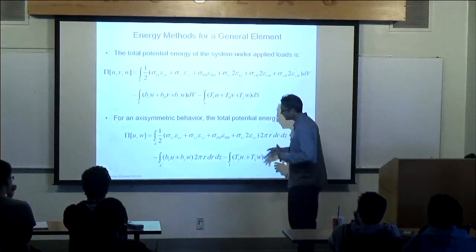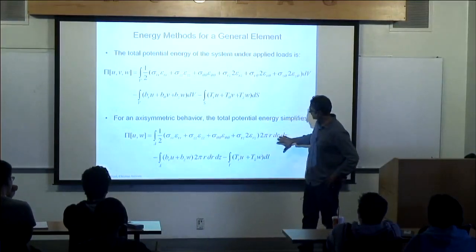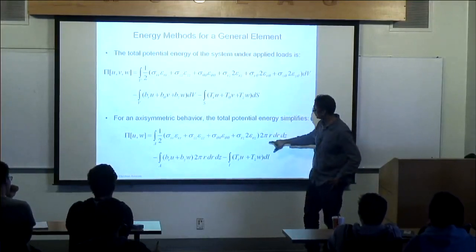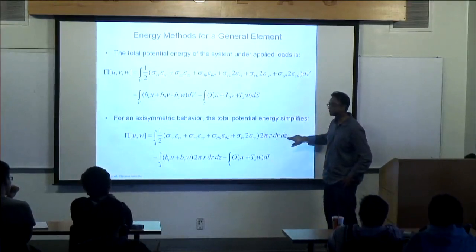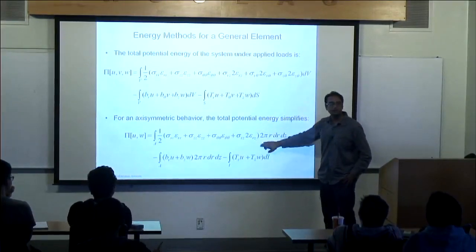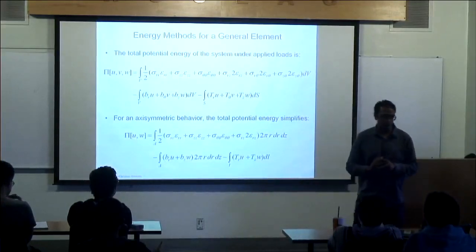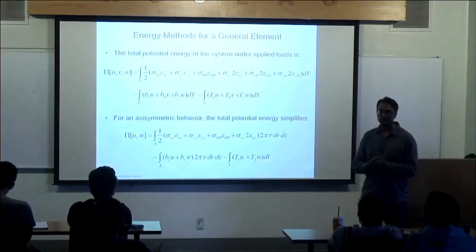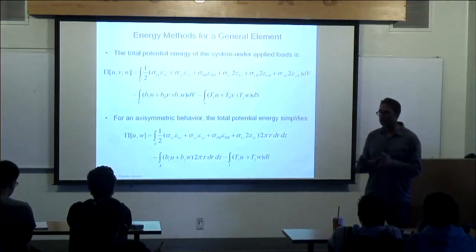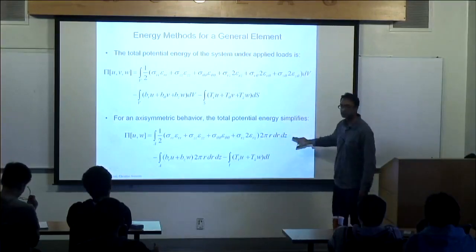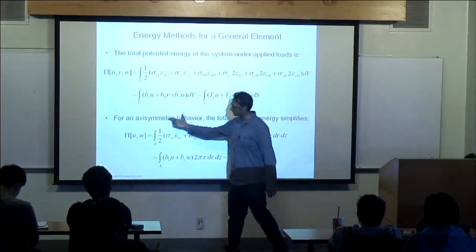Okay. And then you also have something that I have done. You will see here that dV has been transformed to 2 pi r dr dz, because that's your differential volume in a solid of revolution. So the main difference you're going to see here compared to plane strain and plane stress, maybe the only or primary difference, is really the differential volume. The differential volume is going to look like 2 pi r dr dz. That's the main difference here. 2 pi, of course, is constant. You can bring it ahead.